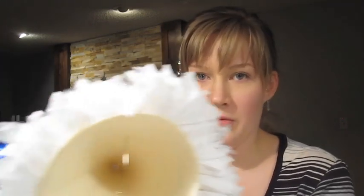I will say, however, when you get closer to the top, it is harder to put bells just because it's harder to get that needle in at the right angle and be able to pull it out. So do try to put them a little bit lower. So you just poke it through. So now your needle's coming through on the other side. And then pull.